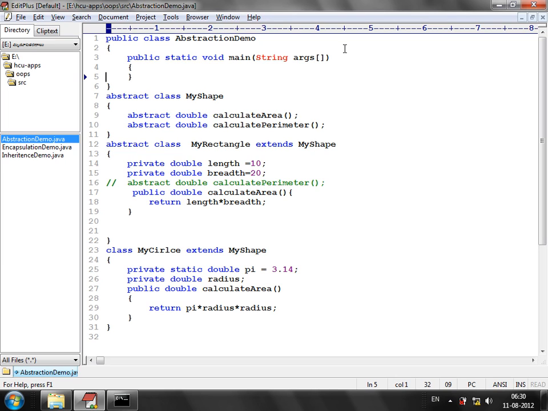We have two possibilities: either implement the method inherited from the superclass, or make the class abstract. If we make the class abstract, we cannot create the object. So based on the requirement, if you want to implement, implement. If you don't want to implement, then make the class abstract.